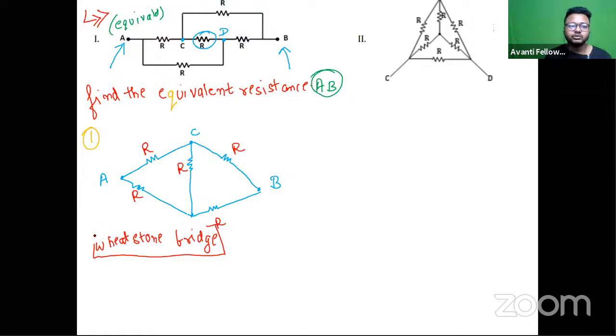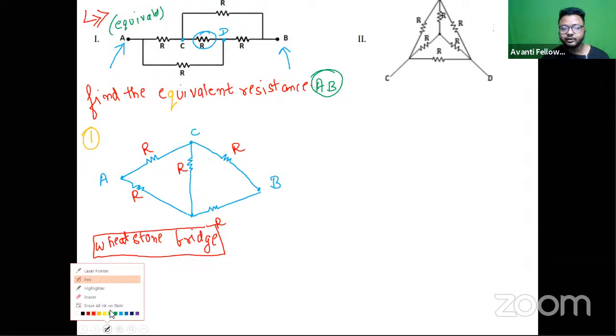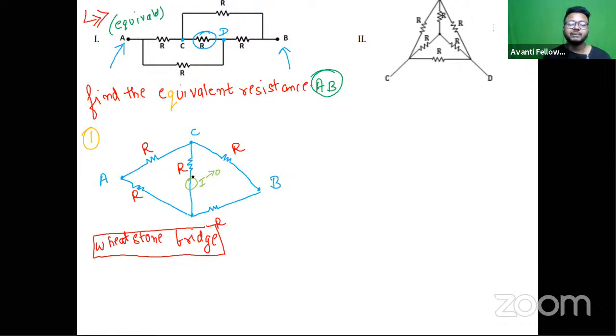So how to solve a Wheatstone bridge? I think you know, right? We have to neglect the middle resistance, right? Why do we have to neglect the middle resistance? Because the current flowing through the middle resistance will be zero. You might have seen in your previous experiments in school, the galvanometer experiment. When you put the galvanometer here, the current flowing through it is zero. Why is the current zero through this galvanometer?